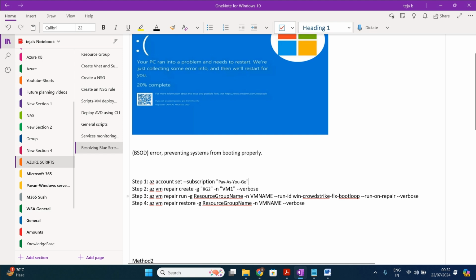And in the third step, you can see again that we need to replace the resource group name. Wherever the resource group name is there, I'm going to change it to my resource group name, and I'm going to change the VM name also. Don't get confused, friends. We are only changing the resource group name along with the VM name. That's it. Only two changes, nothing much. In the first step also, I'm going to change the resource group name and the VM name.